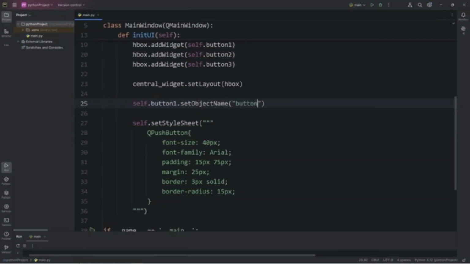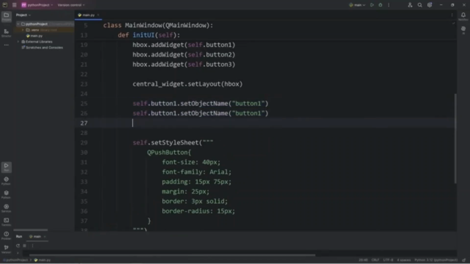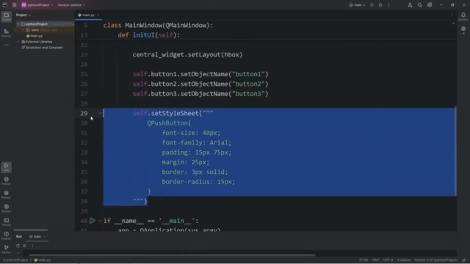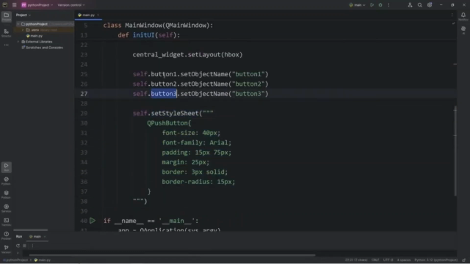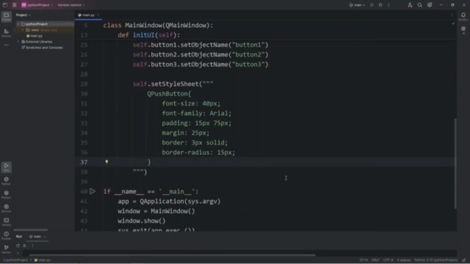We'll keep the name the same as button 1. So let's do this with button 2 and button 3. Within the context of setStyleSheet, we will refer to these widgets by their object name, buttons 1, 2, and 3. And now we can select them individually.